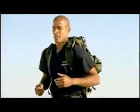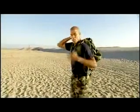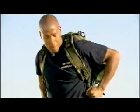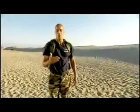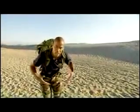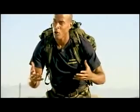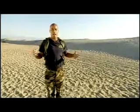The whole key to this is when you run, like I said before, your weight's up high so it rides on your shoulders, and you want to make sure that your back straps are nice and tight so it's not moving everywhere. You want to make sure that you're leaning forward at the ankles. You don't want to lean forward at the waist. What this does is it collapses your lungs, and that makes it hard to breathe. So you want to have your chest out and your shoulders back. That helps you support the weight also.